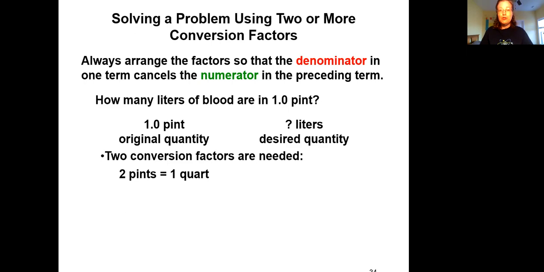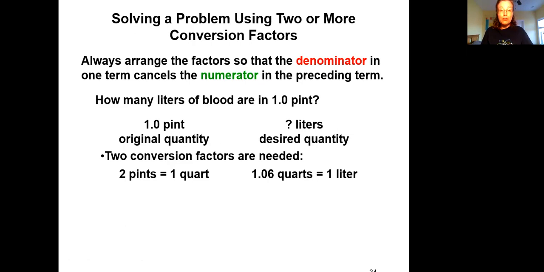We have to use 2 conversion factors. How exciting. We'll have 2 pints equal to 1 quart and 1.06 quarts equal to 1 liter. In this case, I'm working with 3 units, pints, quarts, and liters. I've got 5 numbers. The number from the original problem that we're trying to get rid of, then the 2, the 1, the 1.06, and another 1. This lets me know that I'm going to have to do 2 steps.